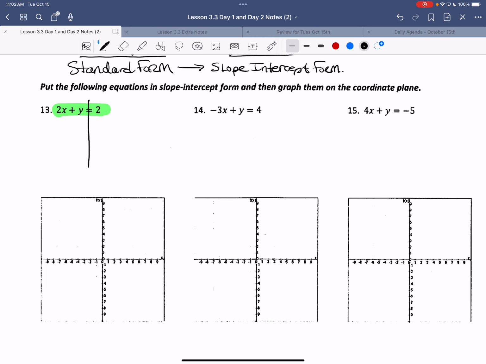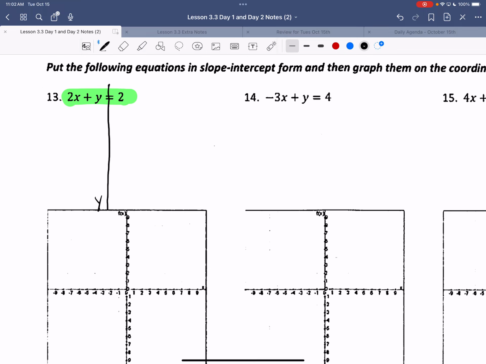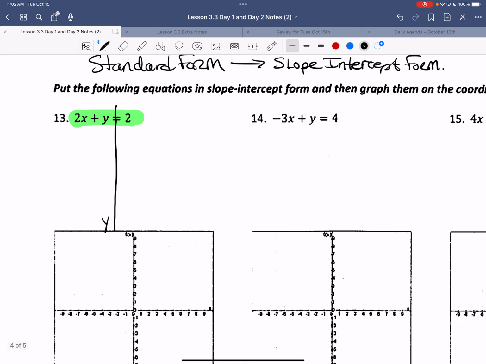We're going to draw our line. I want just y on my left-hand side. That's all I want. So Landon, what's the first thing I've got to do? Subtract x, so put it on the other side. Right, so I want to subtract 2x. I'm going to do the opposite on both sides. So that cancels, I bring the y down. So y equals negative 2x plus 2.